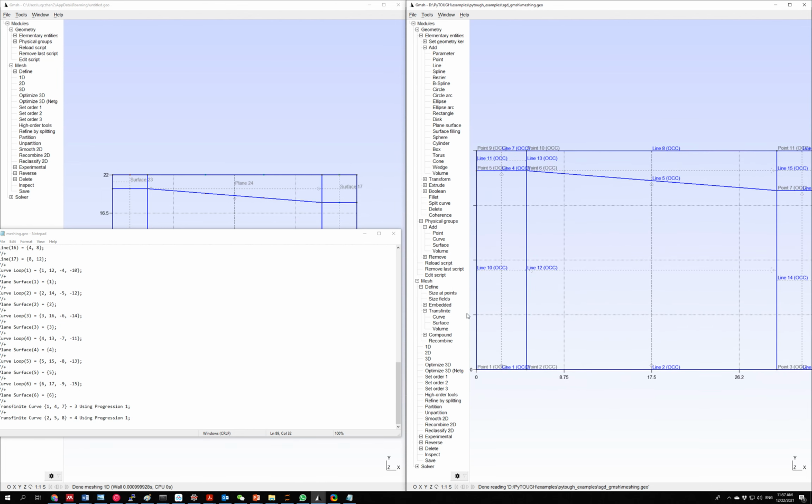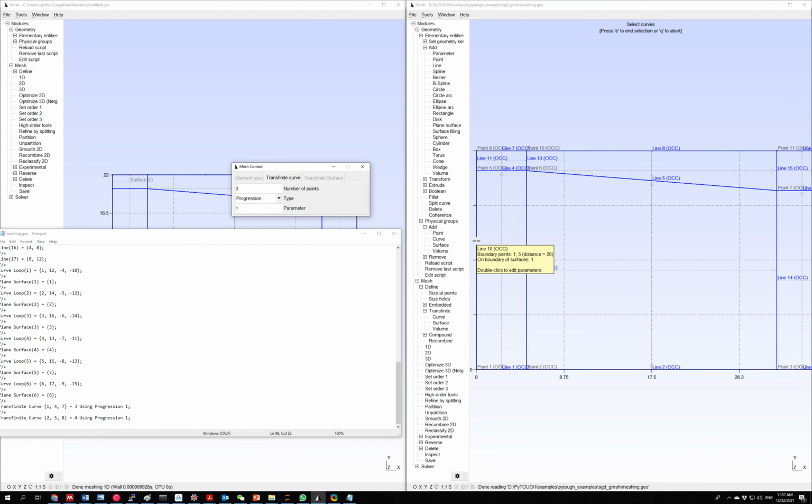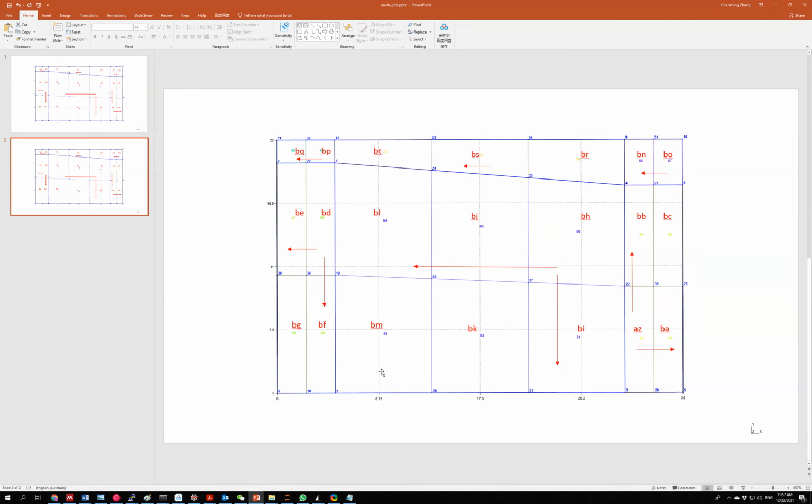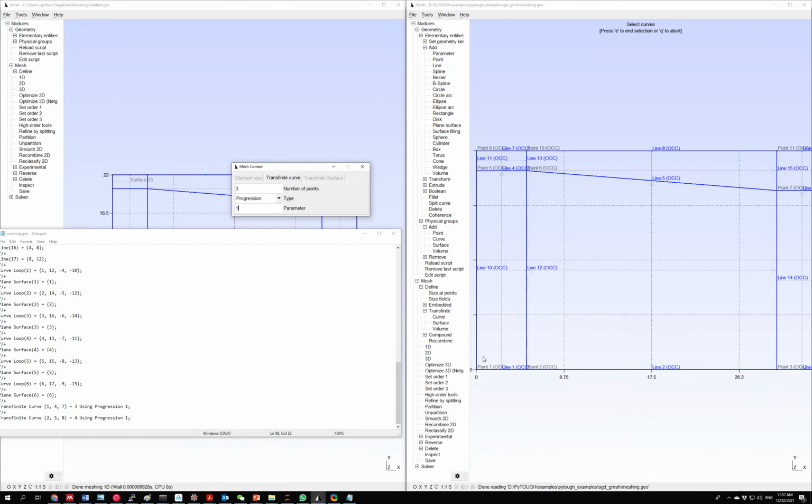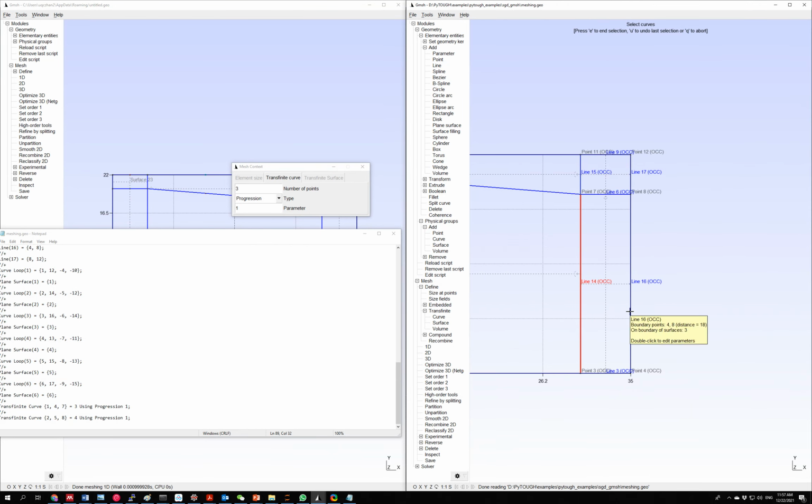So transfinite, curve. Then let's choose. So this one again has how many points? 1, 2, 3. So 3 points. 3 points. 1, 2, 3, and 4. Okay. Then EQ. Yeah.